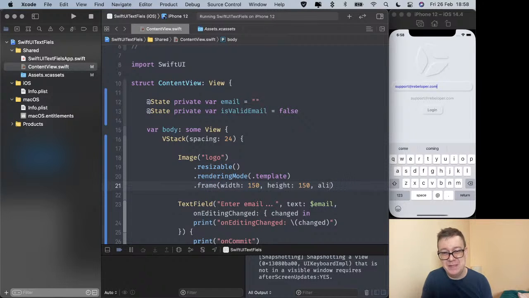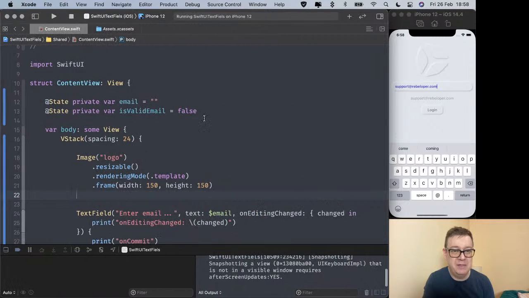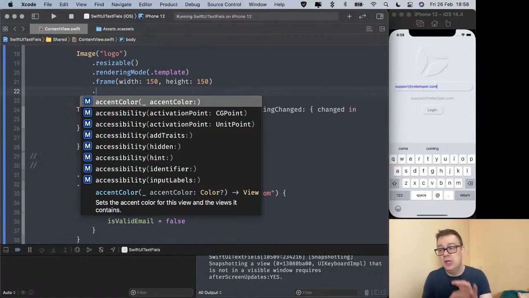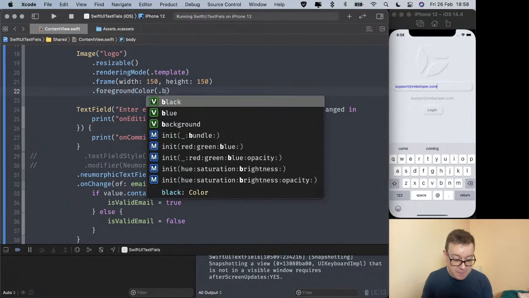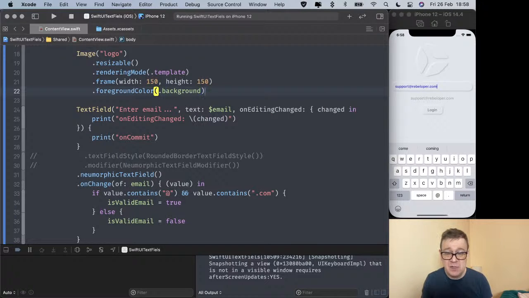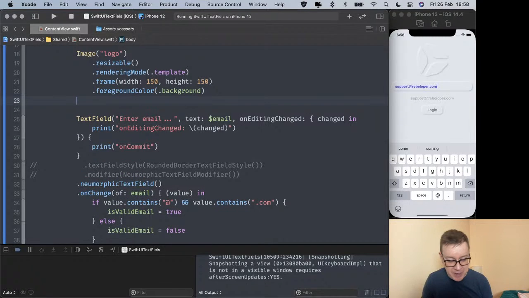Okay, so we got our frame. And then we want to play around with the foreground color and the shadow. Let me have some more space so you can see what I'm typing in here. The foreground color will be actually the background color that we set up. So it's not the background color, it is this light blue color. As you can see, it should be the same, like it's just stamped out from the screen. Okay, so we have our foreground color for our image, and also don't forget that we need rendering mode as template. Now we want to play around with the shadow.